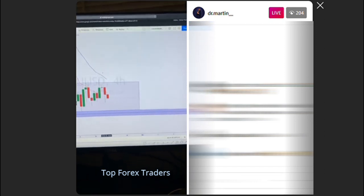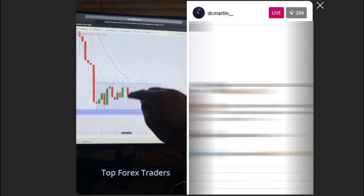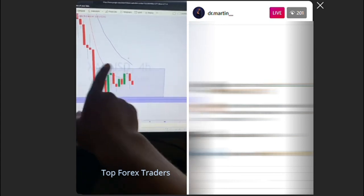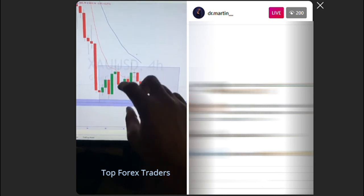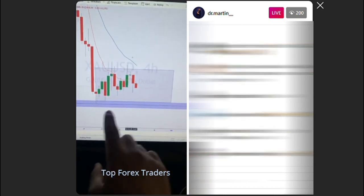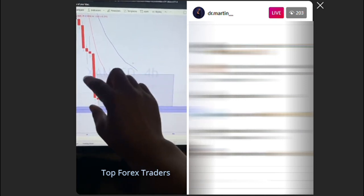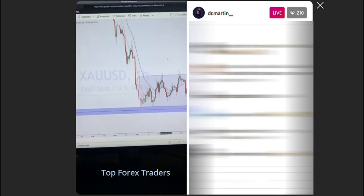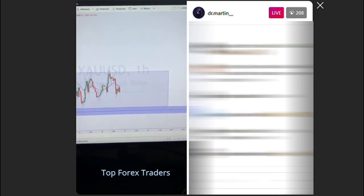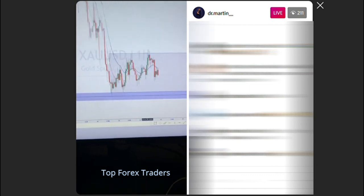So yeah, the market is stuck in a range right now, and you can see that the market is sort of forming a double top pattern, which is really telling us that the market is failing to either break above or even below. Look at how we spiked below that level. Look at how it spiked above that level. The market has been really moving around that level. Now, going onto an even smaller time frame, you're able to see possibilities for this market to basically just sink and dip from whatever level we're in right now.